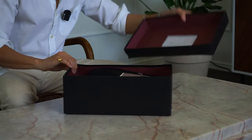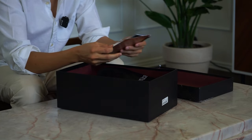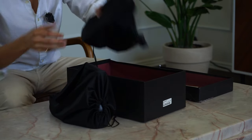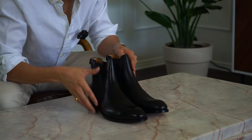All right, last pair. Let's see, we got another handwritten note. Oh, this one was also from Giovanni. Thank you, sir. All right, let's get it out. These are the Bolton Chelsea boots in full grain leather in black. Very nice.